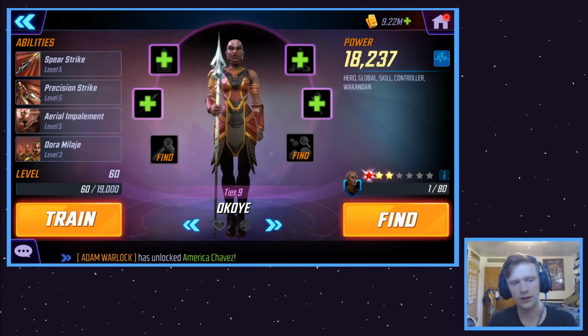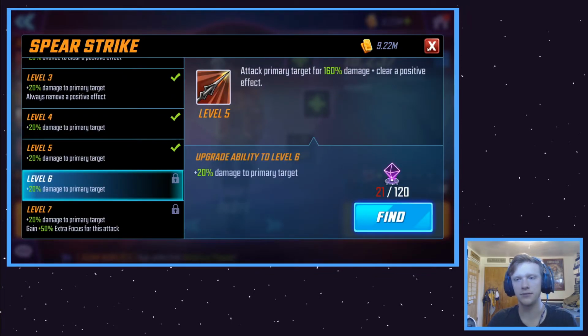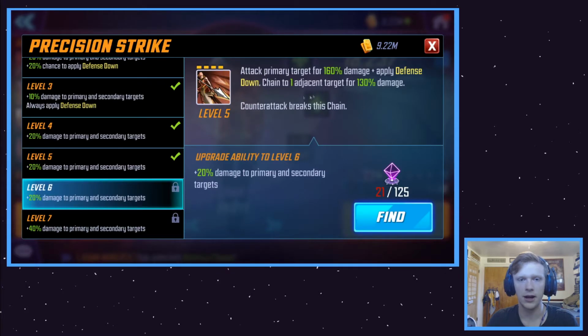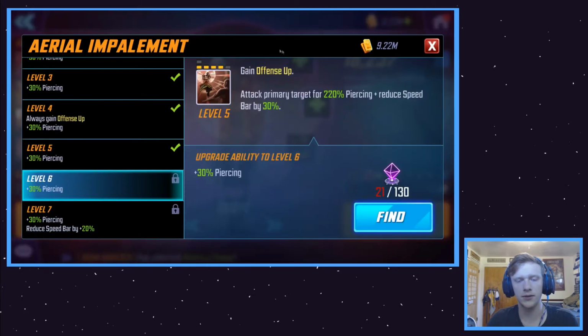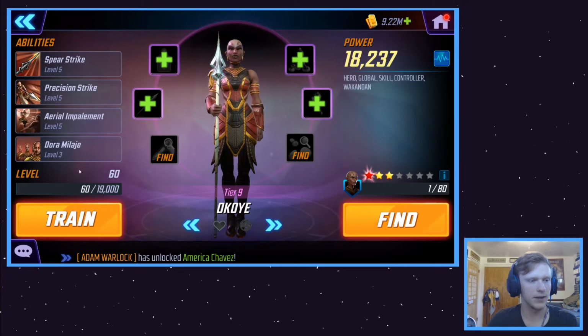Okoye just kind of useless. She doesn't do anything really. Like, look at this, clear a positive effect. What is this, 2018? Look, special right here, apply defense down to one person and then she'll chain, but doesn't even apply defense down to the other person. 2018. Her ultimate, gain offense up, attack the primary target for 220% piercing plus reduced speed bar. I think you could add on 100% to that damage. And of course, I don't have this maxed out, but still, I don't think anyone has Okoye's ultimate maxed out.